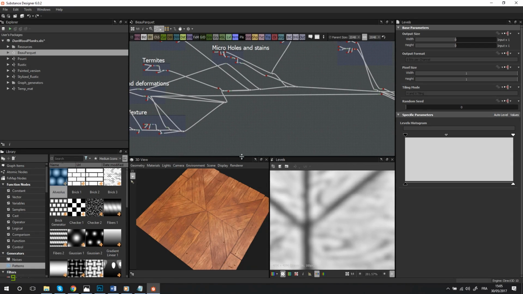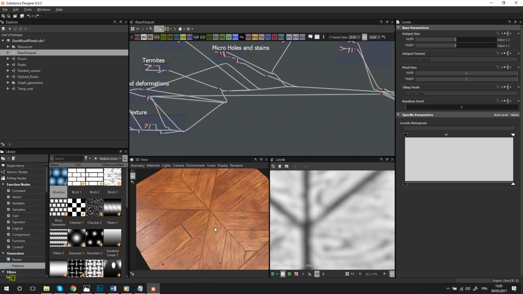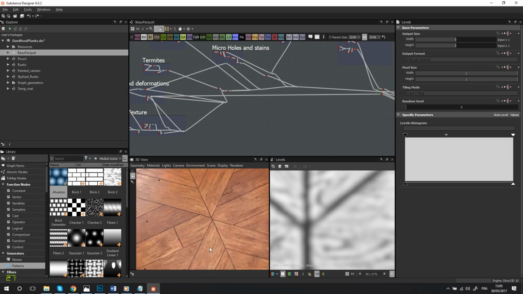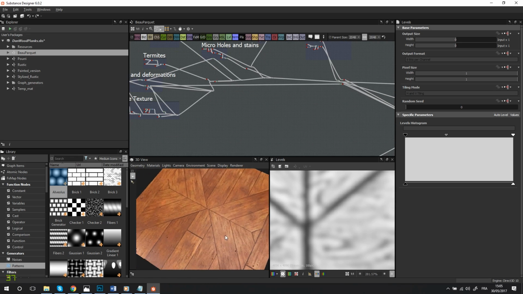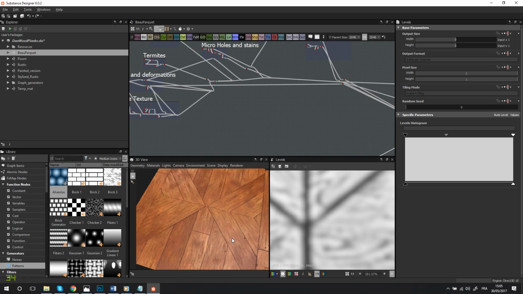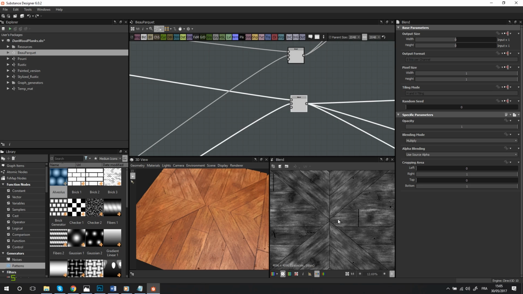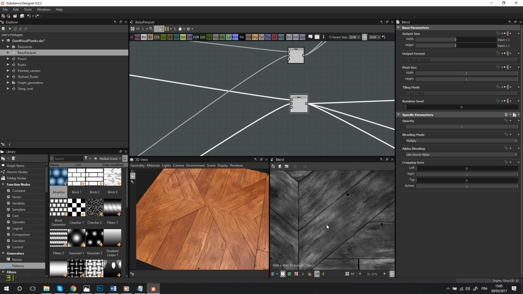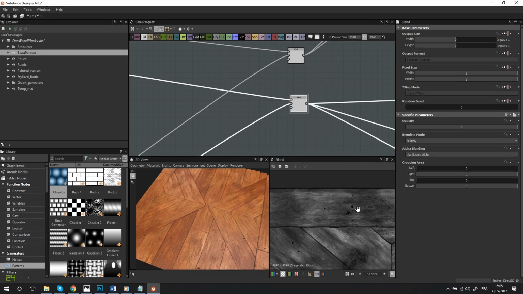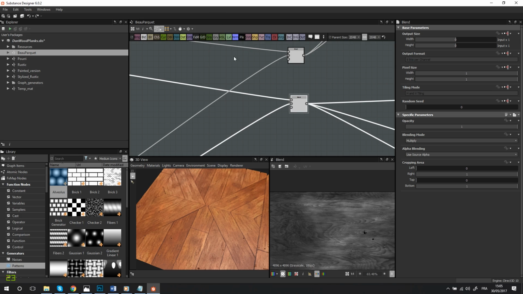Today we are gonna talk about this flooring, this wood flooring texture. It's part of the series that I've made recently. I already covered the planks pattern. Here you have the planks pattern combined with the wood texture. So we are just gonna focus on this wood texture.